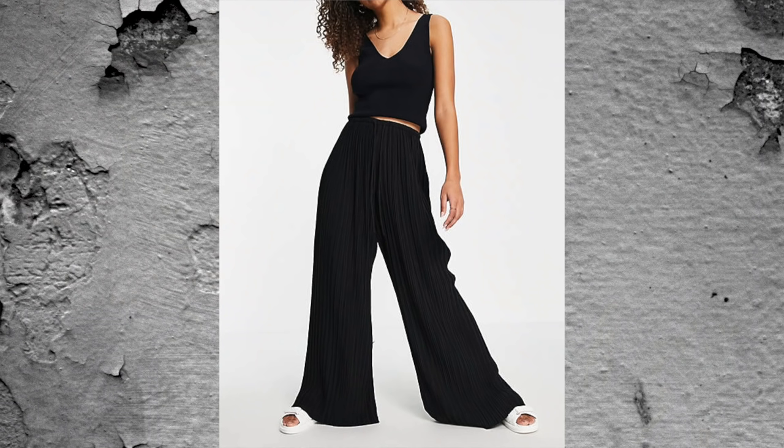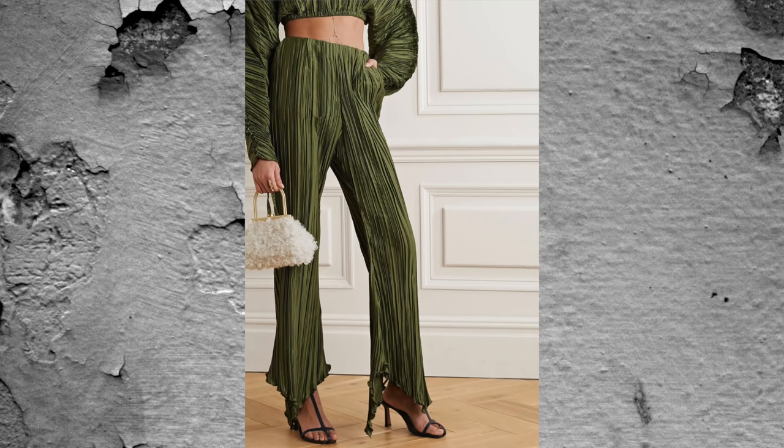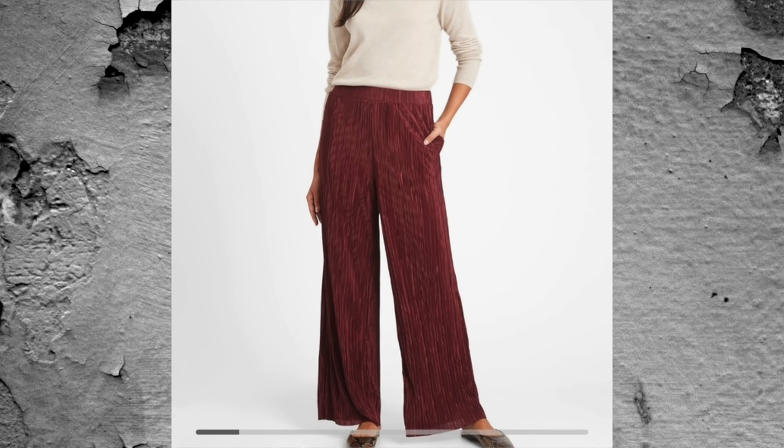This one you might strongly disagree with me on, and I almost disagree with myself because I know the reason why I think it looks cheap is kind of personal and a little dumb. Those are plissé pants. They just kind of look cheap — I don't know if it's the fabric or what. The personal reason is I remember my grandma wearing those, sliding around the house in plissé pants because they were comfortable and had a stretchy waistband. I just don't see them as elegant, beautiful, or classy attire.